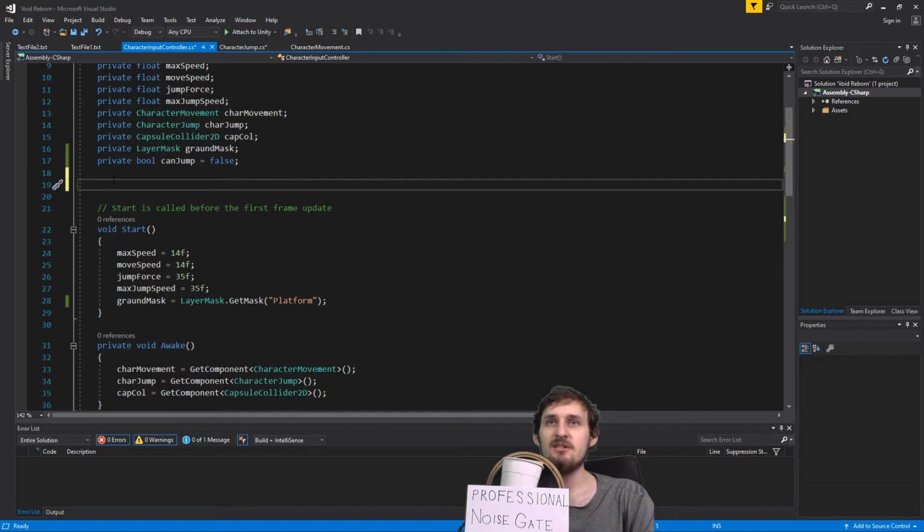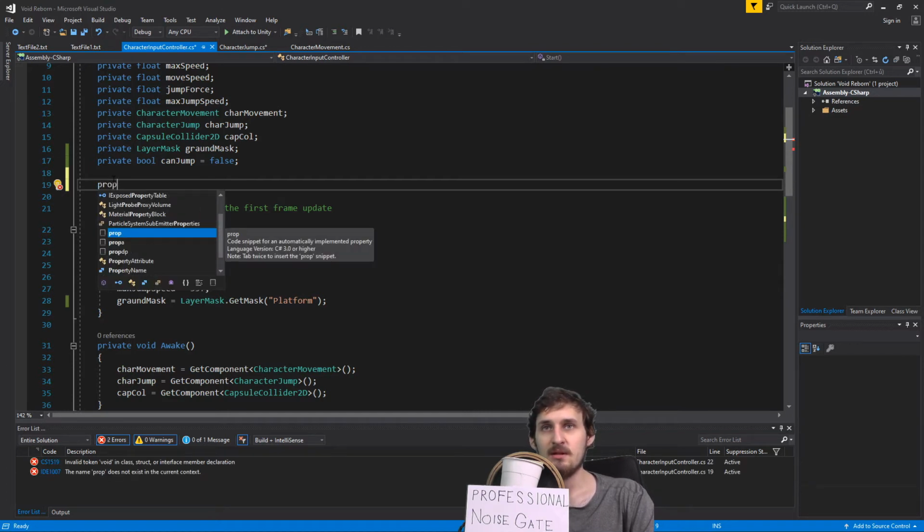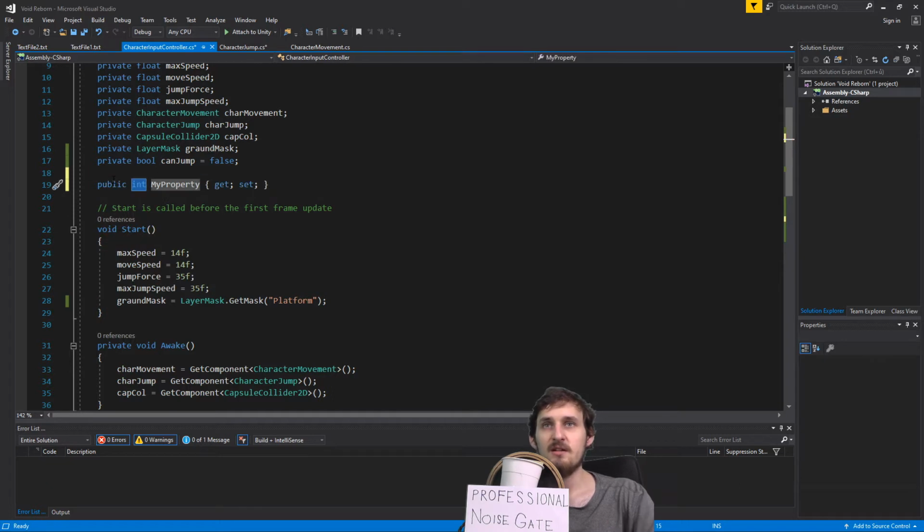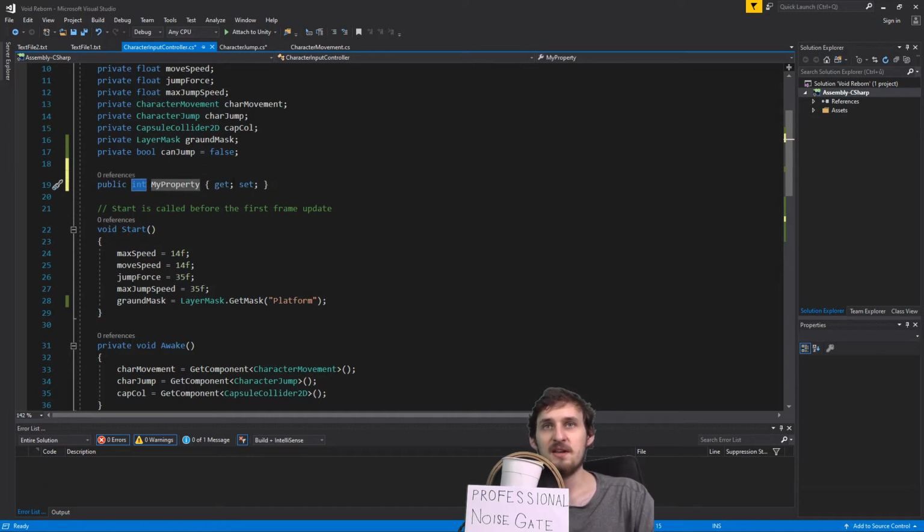So we can use snippet for property. If you write prop and press tab, it's gonna create a property named my property, and it's gonna be bool, and the name should usually be the name of the variable, which in our case is can jump, but with a capital first letter. So let us make it can jump with capital letter.